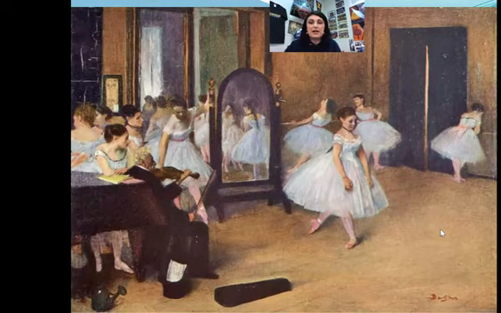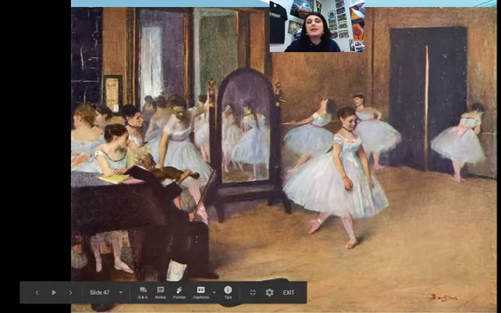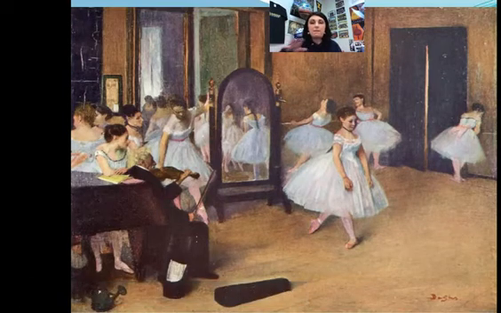So you can see the composition here does not make sense at all. And it still is that idea of blocky colors with patterns. And you can see that he captures the light in their tutus. It's a very candid scene of women, kind of like Japan would paint. And ballerinas were not nude, but they wore very revealing outfits. And typically ballerinas were girls of lower class because a well-bred lady would never wear this.